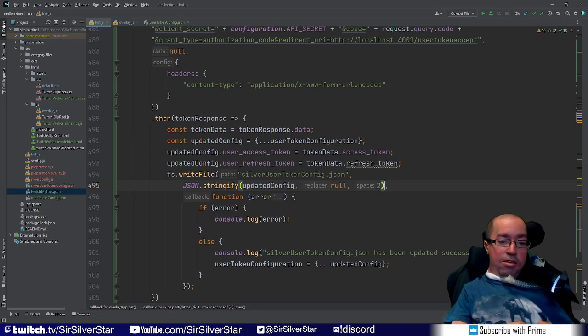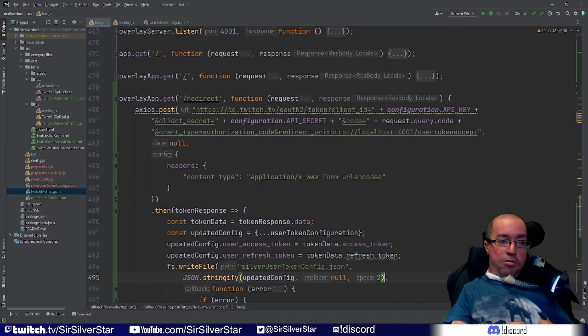And then the spacing indicates that we want this to be formatted in a specific way. So we want to have a certain number of enter characters and so on and so forth. So it just looks more like a proper JSON object that we're used to looking at instead of just a single line. So if you need to actually go in and read the information, you can do that easily.